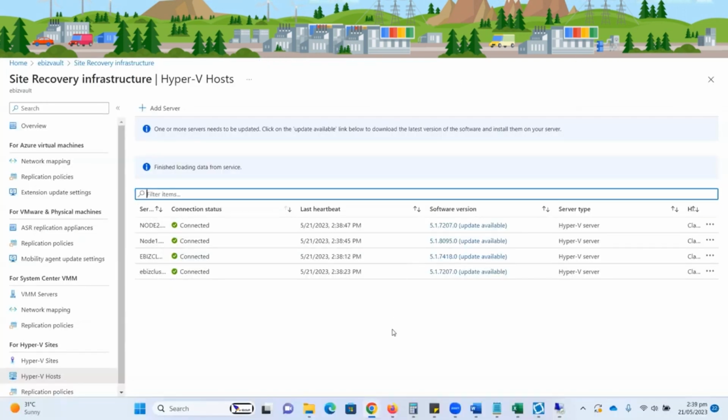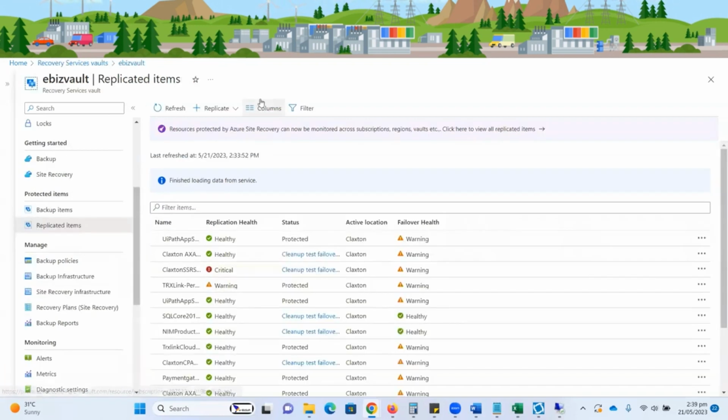So it means that now my ASR infrastructure is capable to discover all VMs inside node 1. If you want to verify that the node 1 VMs are discoverable, for that purpose we need to move to the replicated items infrastructure. When you click on the recovery services vault, you just need to click on replicated items.